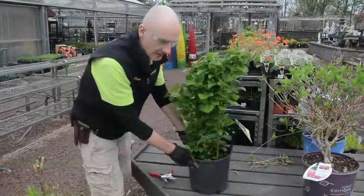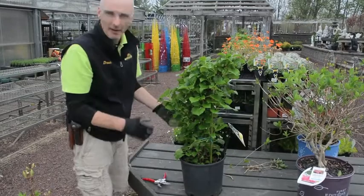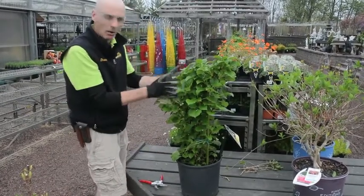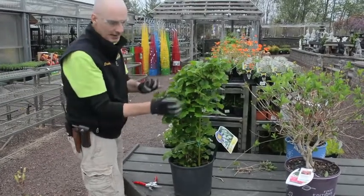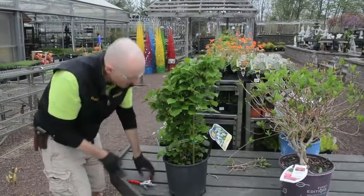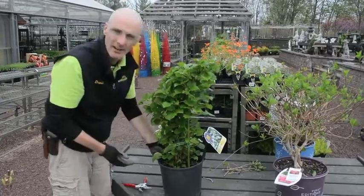With climbing hydrangeas, there's very little pruning involved. They will grow in full sun, but they do better if they get morning sun, afternoon shade. If you plant this near a wall or on a trellis, the only pruning you really need to do on this is if you've got any branches that are maybe working their way out from the plant, you would just go in and prune them back. But other than that, there's virtually no pruning needed on this plant.